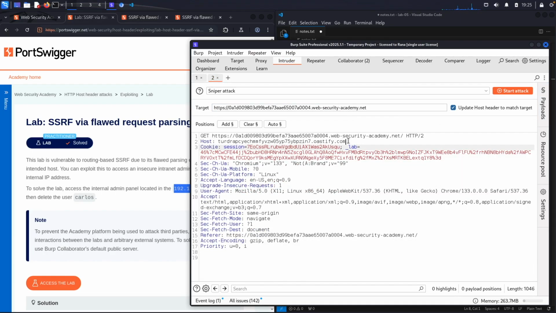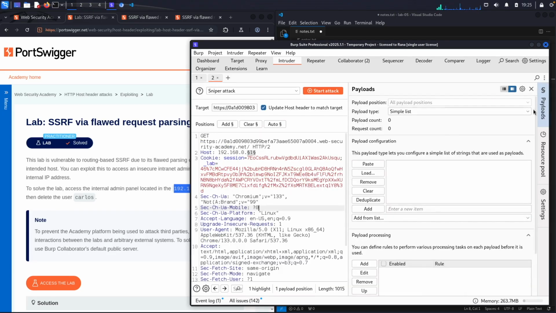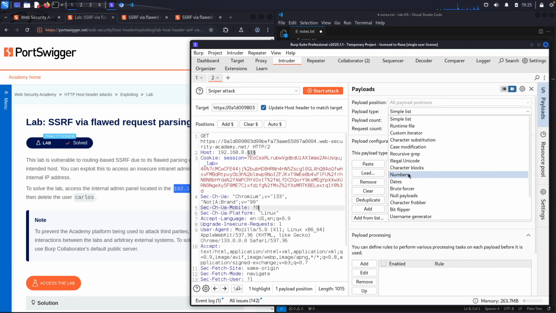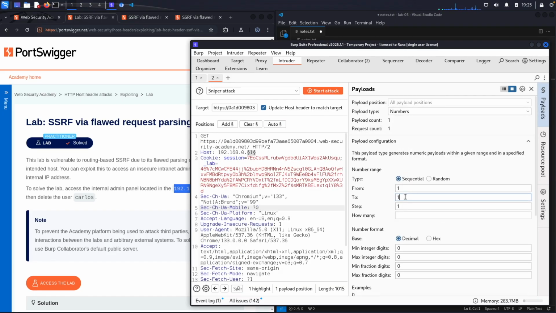Let's go over here, and instead of our Burp Collaborator, we put in the IP address and then click add on the last number, go to payloads, click on numbers and go from 1 to 254. That's the range we're looking for, and the step count is 1, which means it'll start off with 192.168.0.1 and then go to .2, .3, .4, and so on.